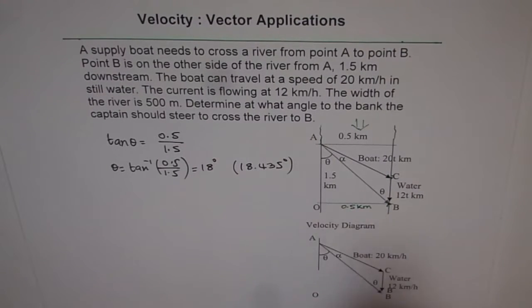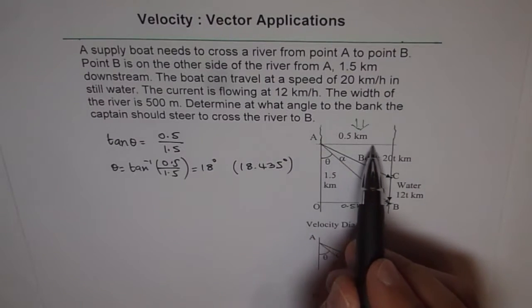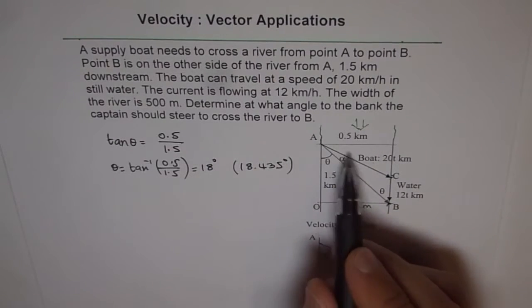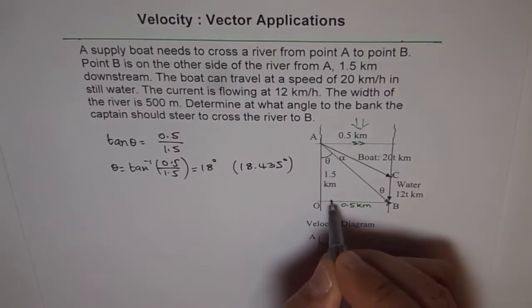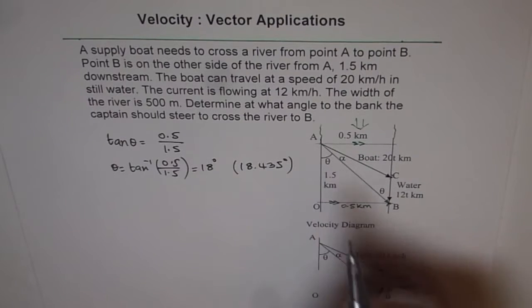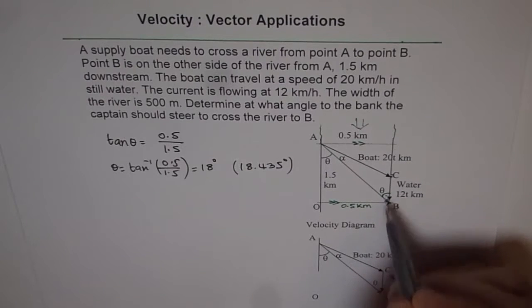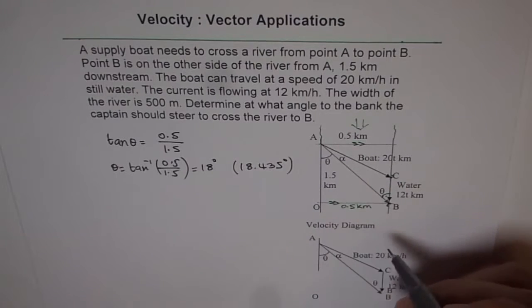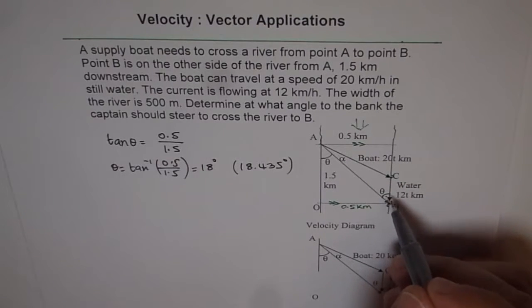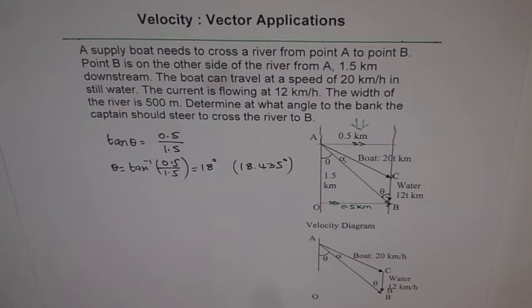Now, once we know this angle, then we can actually find the other angle. These two lines are parallel. Do you see? These two lines are parallel. They are horizontal lines, correct? So, since these lines are parallel, this theta angle is also equal to this theta angle. So now in our triangle, we know this angle theta. We also know the two sides. Therefore, we can use sine law and find angle alpha, correct? So that is the strategy for us.